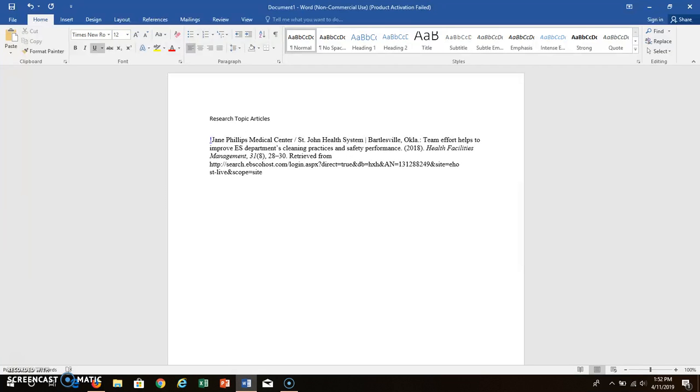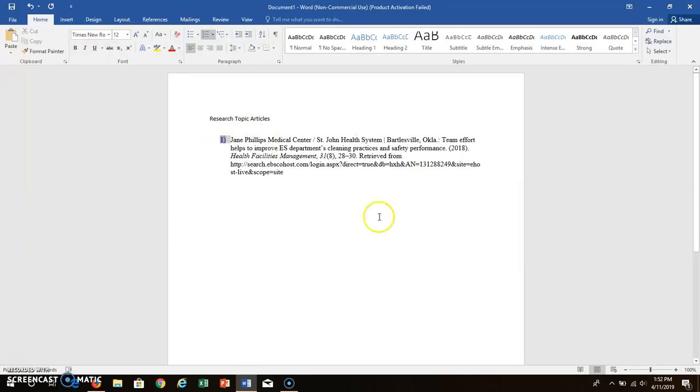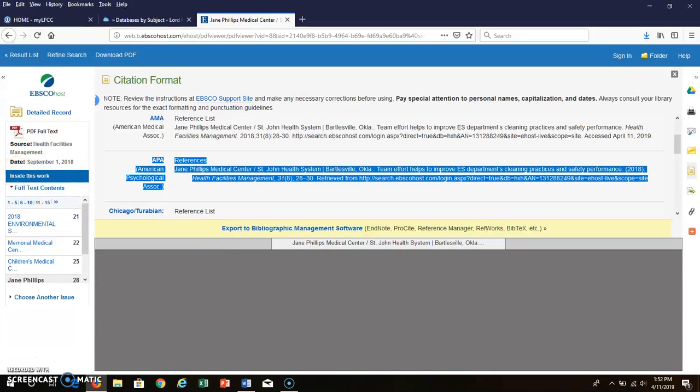But anyways, I would just want to put a 1 here so that I remember that it was the first one that I came to. And then when I go back over to the browser, when I save the full PDF, I can save as with the number 1 for my research topic and about what it is.